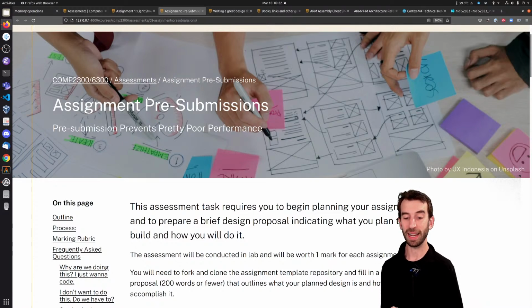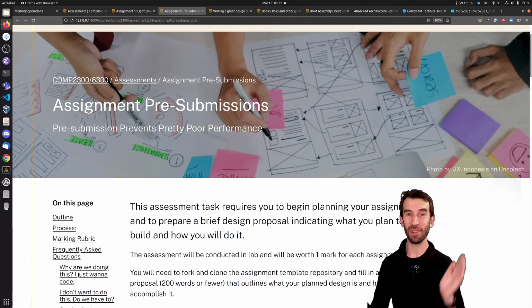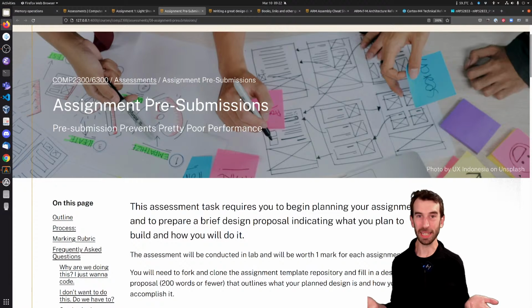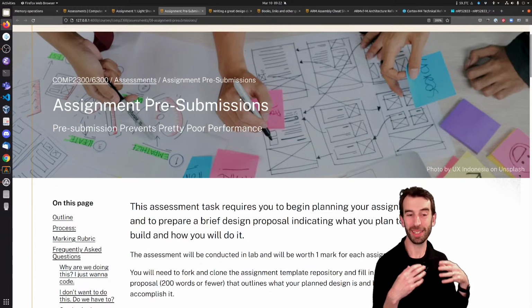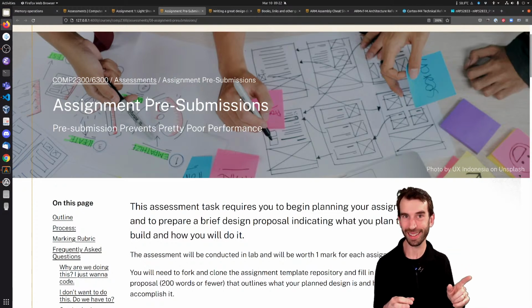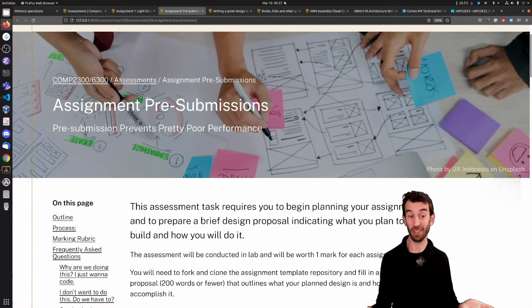That's very important feedback that usually you wouldn't get until you do the assignment and get the mark back. I don't want people to get their mark back and be disappointed because their idea was somehow not the idea we're looking for. That's why I've got this specific pre-submission assessment task. It's worth 1% of your final grade, just to give you the chance to talk to your tutor about it and for your tutor to tell you what we're actually looking for if it's not what you're doing. So I really hope that everyone makes use of this opportunity. You don't have to do the pre-submission, but you won't get the mark for it if you don't do it.